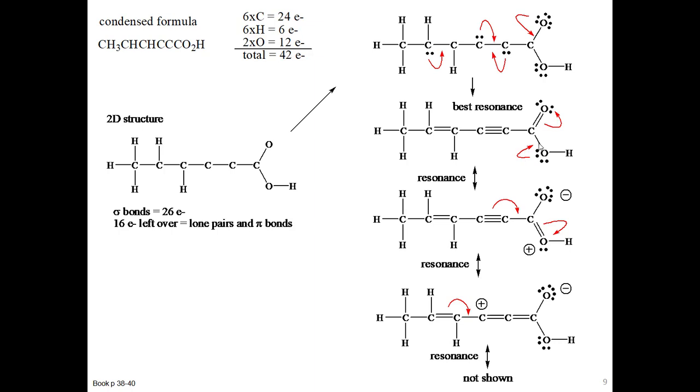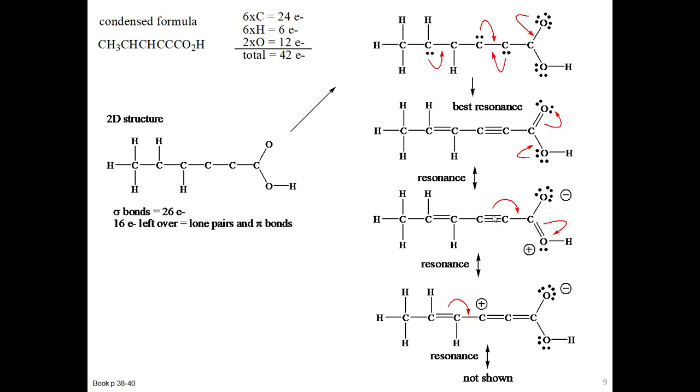I push these electrons in and push these electrons over to this oxygen. Okay, that could have happened up here if I borrowed these and left that the same. But here I'm working from this structure itself. So I push these in and push these over. And when I do that, I get formal charge. So now I would have a plus here and a minus here, but I have the same number of bonds in both structures. So that part's good. But because of the formal charge, this would not be as good a resonance structure as this, and that's why this is the best resonance structure.